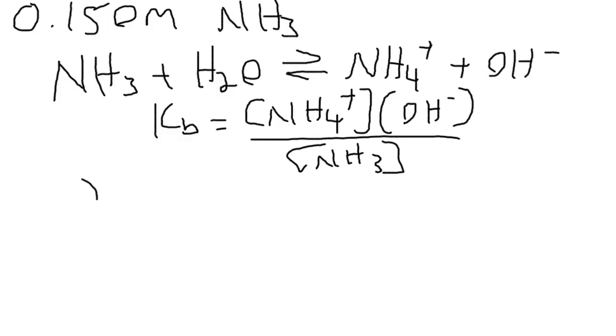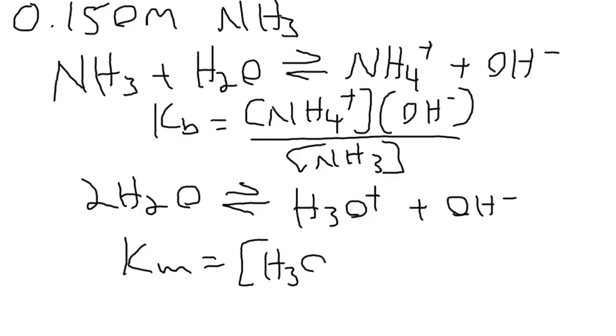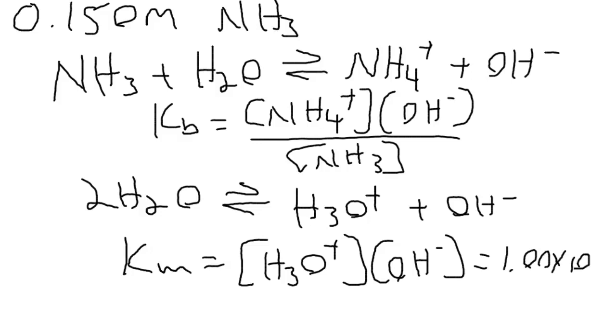We also have the autoionization of water. So water acting as an acid and a base, so it can accept a proton to become hydronium and lose a proton to become hydroxide. And the K for that is called Kw. We ignore the water in both these equations because it essentially doesn't change. So this will be the concentration of H3O+ times OH-, which we know is 1 times 10 to the minus 14. The value of Kb is 1.75 times 10 to the minus 5.